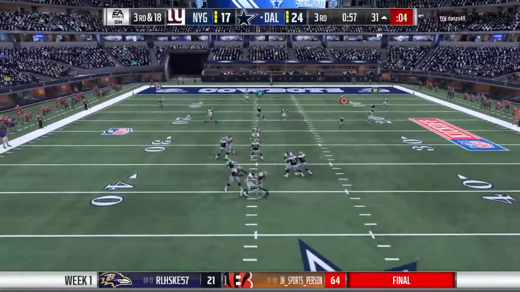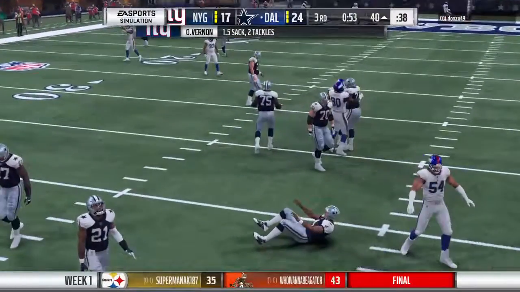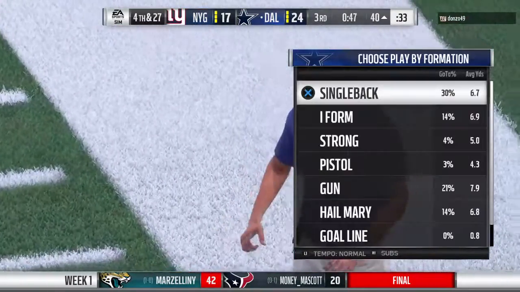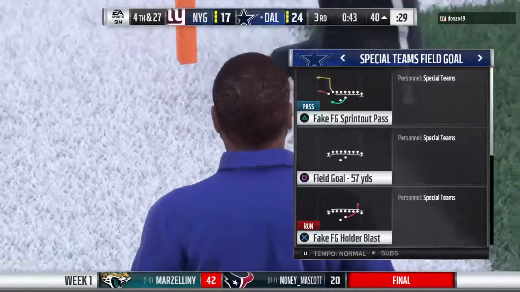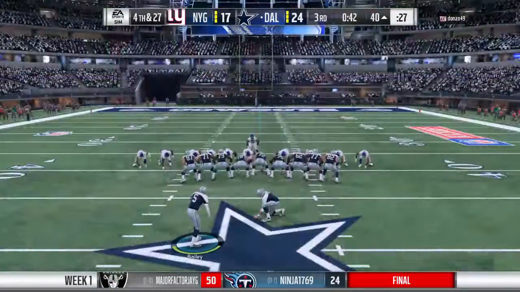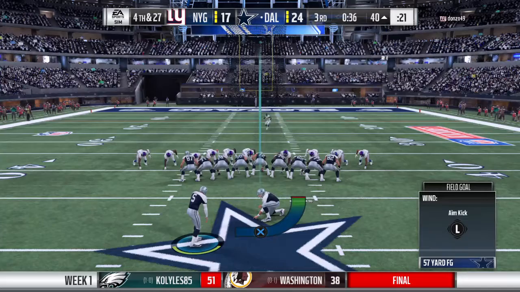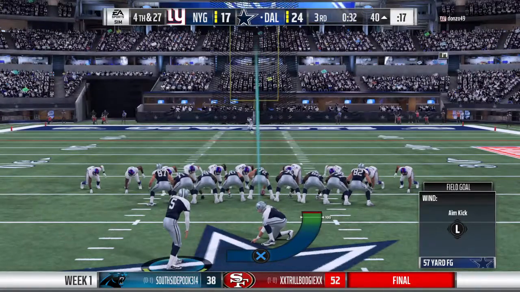Third and long for Prescott. And the pressure gets to him again. Olivier Vernon in there to drop him. And back-to-back sacks now bring up 4th and long. So they are going to call on Dan Bailey here. His career long is 56 yards, done in Seattle. They'll spot it at the 47, so call it a 57-yard attempt.